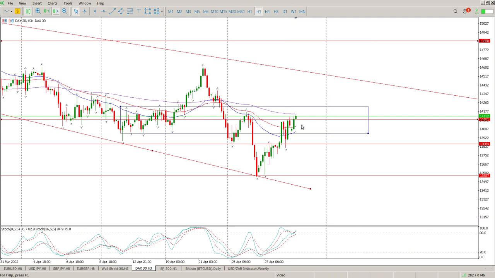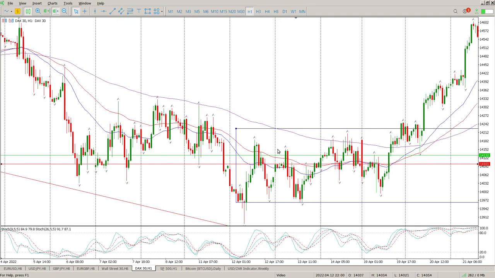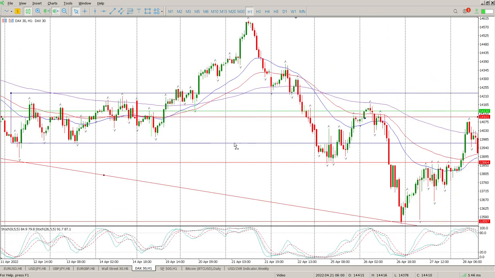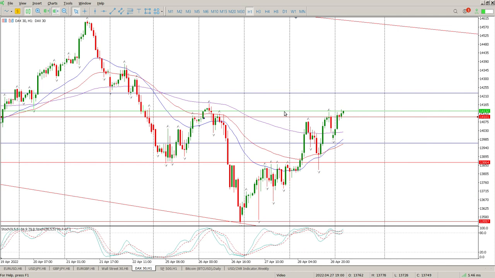So either I'm not really keen on a break to the upside or a break to the downside in this area, just based on the history of what's happened here. And that's on the 3 hour. If we come back down to the hour, you'll see what I'm talking about. I mean, look at that chaos there for 3-4 days in that area. So my view of this is we need to clear this space before even looking at anything.